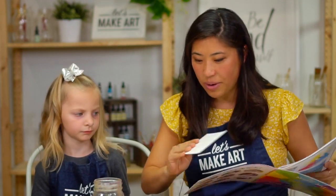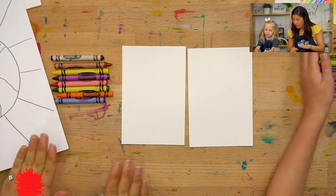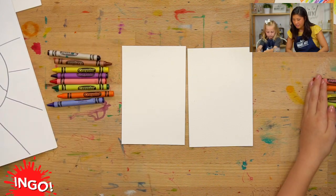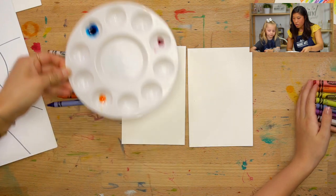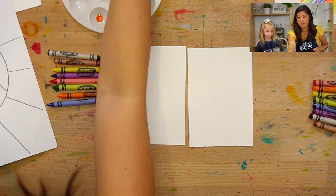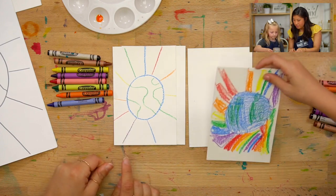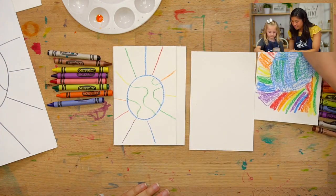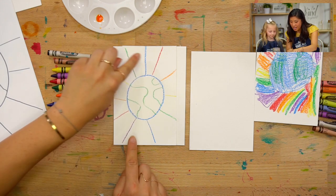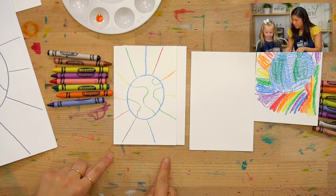When you have your card, grab out your different supplies. We're going to be using our crayons — Ruby and I have our crayons set. And then we're going to be using our watercolors. The first step is we are going to create an outline in crayons first. You can paint an outline, color it with crayons, and then we're going to color it with watercolors. Those are the steps we're doing here today.